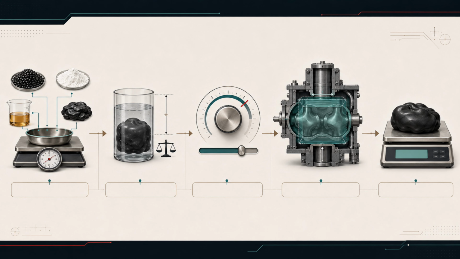So, fill factor, properly understood, is the bridge between a recipe written in kilograms and a machine measured in liters. The chamber has a fixed free volume published by the manufacturer as the effective volume with the ram closed. Fill factor is the fraction of that free volume the compound occupies, and it's never 100%. To turn a target fill factor into a batch weight, you need the density of the compound, which comes from your formulation, not the machine, and is unique to each compound. So a batch weight is only ever correct for the compound it was made for.